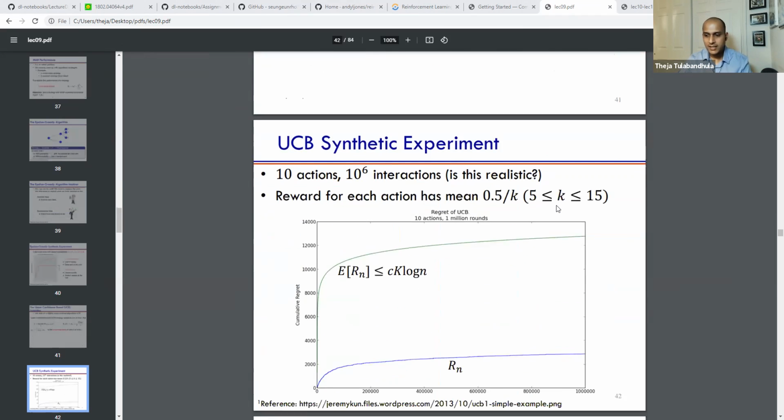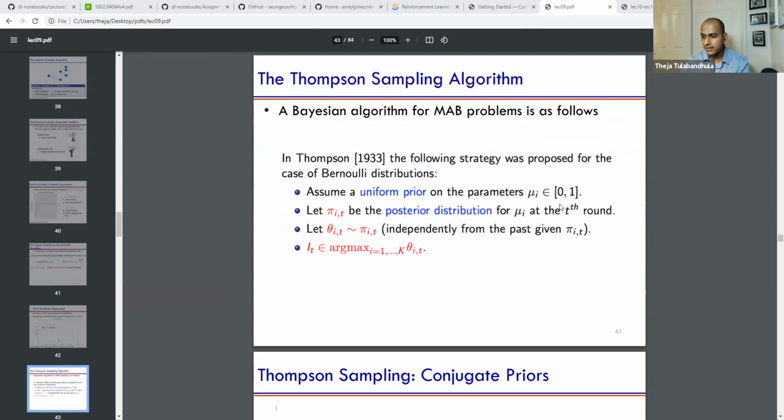Okay, so let me then go to the Thompson sampling algorithm, which is where we started last time towards the end. And this algorithm, again, is for the same problem. The problem is to maximize cumulative rewards. A priori, you don't know which of the decisions or actions is the best one, and over a period of time you need to zoom in on the one which is the best.